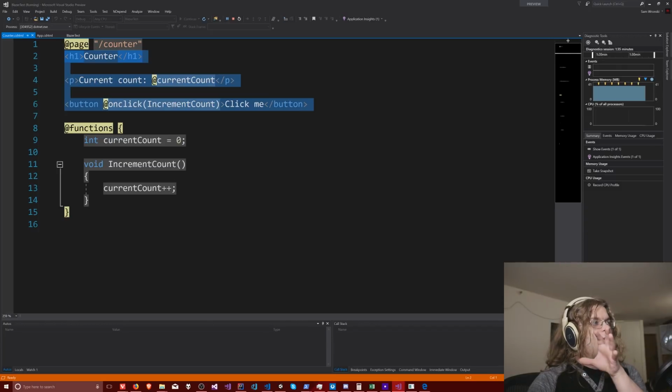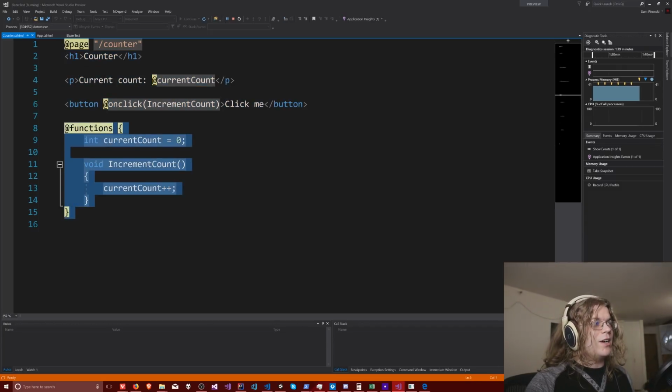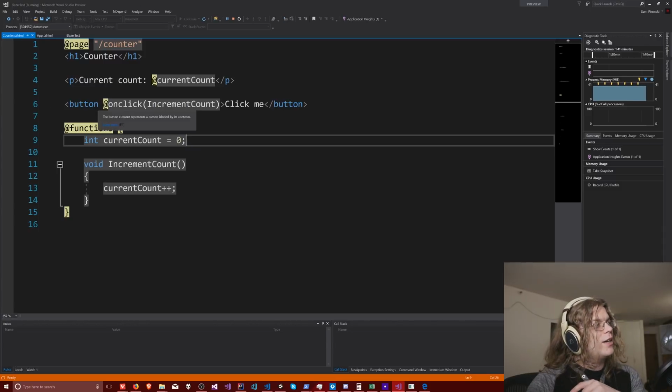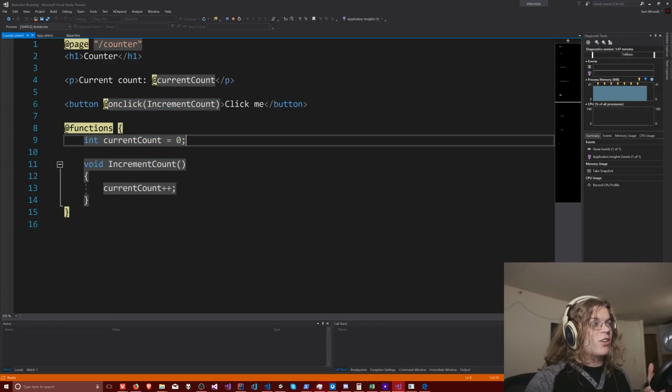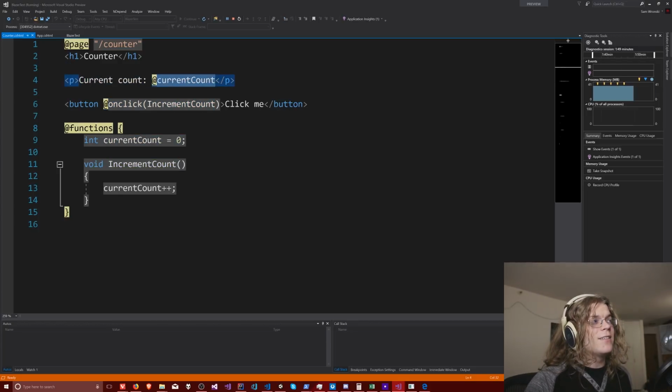We get the components up top. I don't know if that's the name for them. And then we have our functions that we're actually invoking below. And so this way, we have an onClick that actually allows us to talk to this. We have a persistent state, which is our current count, referenced like this. And that's just building our page.